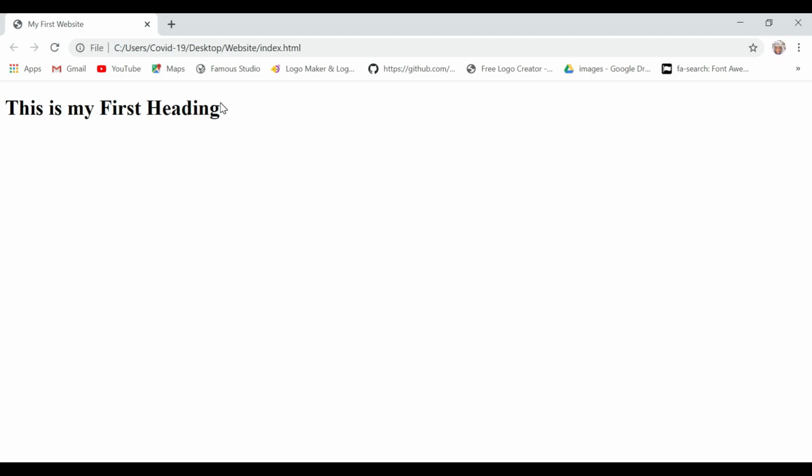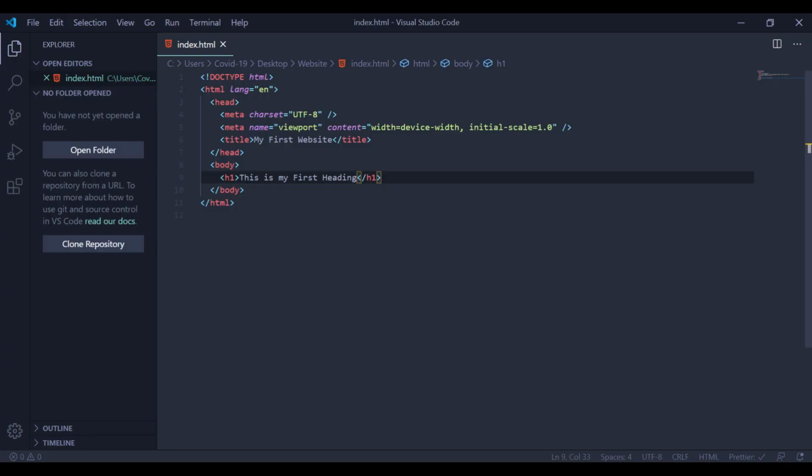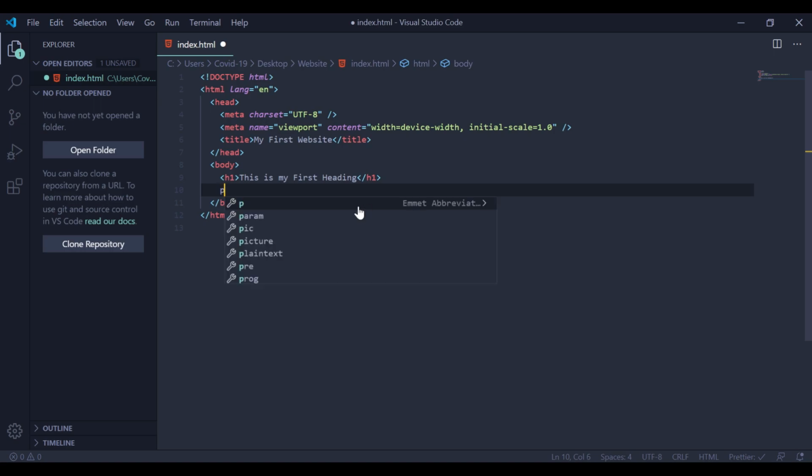So the next thing we can do, we can also add a paragraph, and we said the P defines a paragraph, the P tag. Don't forget the P tag. You see, we have the opening P and the closing P with a forward slash. So make sure you close your tag, and we can say hello world, or okay, let's not use hello world. We can say this is my first paragraph.